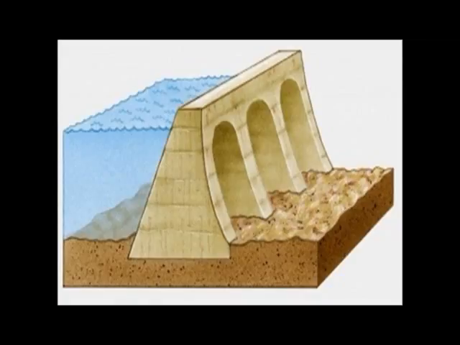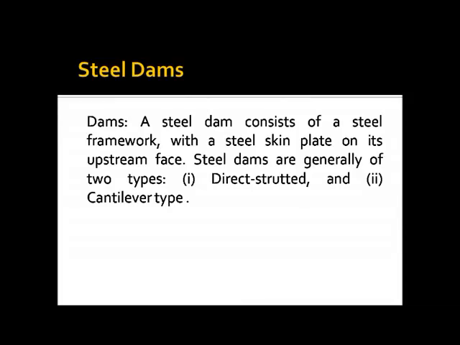In this picture you can see the buttress dam. You can also see the deck, that is the one against which the water pressure is felt, and it sends the pressure down to the foundation. You can also see why it's called the hollow dam. You can see it's not solid all the way across the river valley.